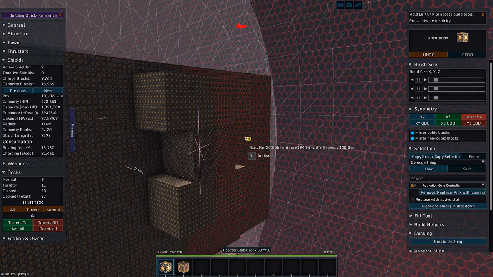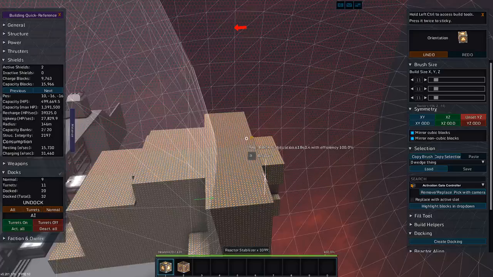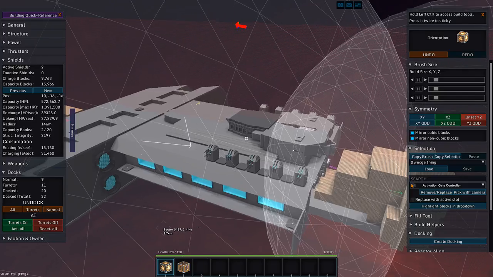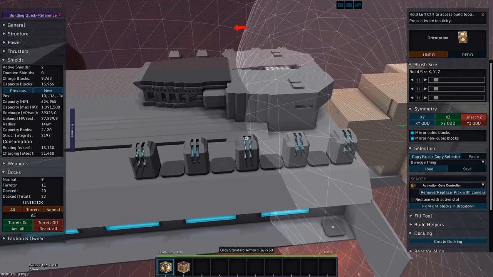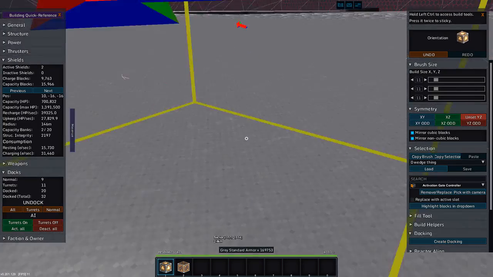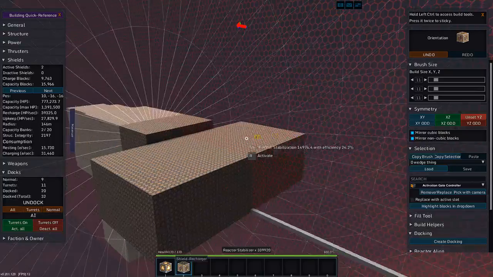So that should probably be enough for here. This is going to be an incredibly expensive ship to build. And also, probably a good idea to have secondary shields, because if for some reason this main shield was to go out, this one would also kick in and protect these back turrets. Of course, I imagine that back shield will probably go out much sooner.